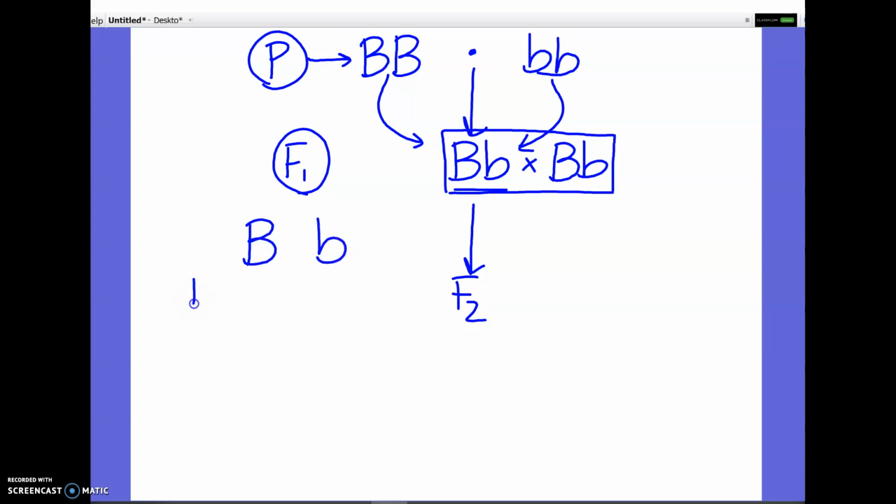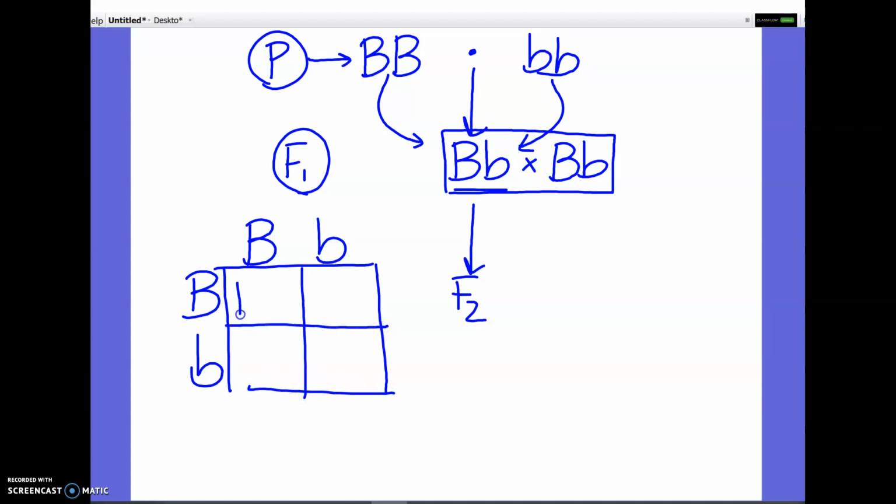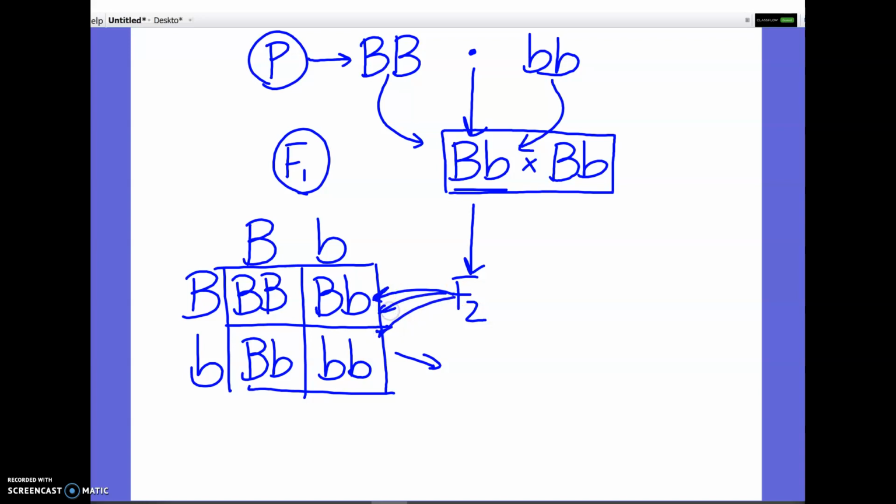So the outcome of this F1 cross, big B, little b times big B, little b, is going to be our 4-box Punnett square. You'll notice that's the maximum number of boxes you can ever have for one of these simple Mendel crosses. You can never have more than 4 boxes. This is our outcome. So this is our F2 inside the box. You don't go any further than that. Our genotypic ratios would be 1/4 big B, big B, or you could also say 25%, 1/2 big B, little b, or 50%, and 1/4 little b, little b.